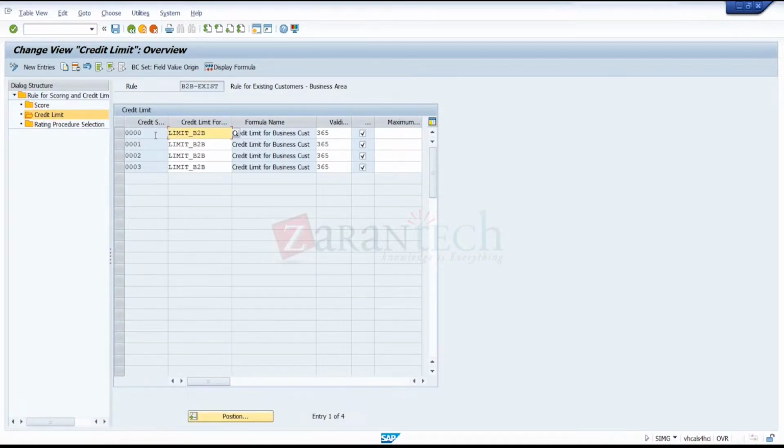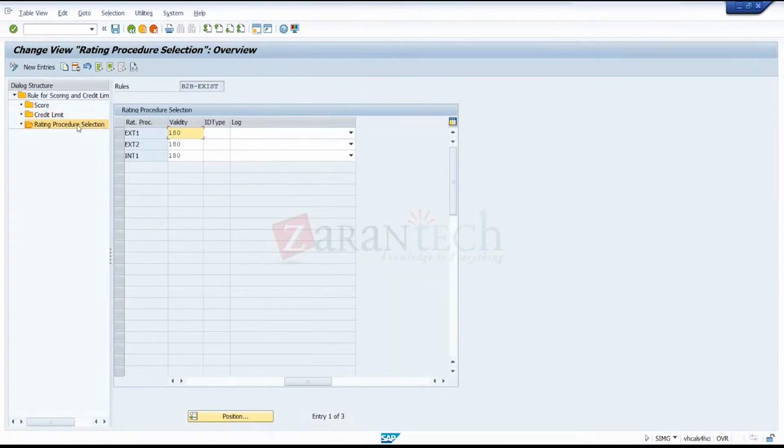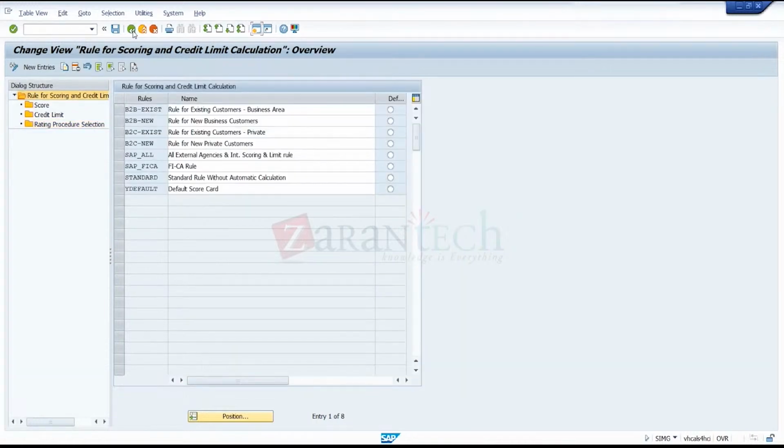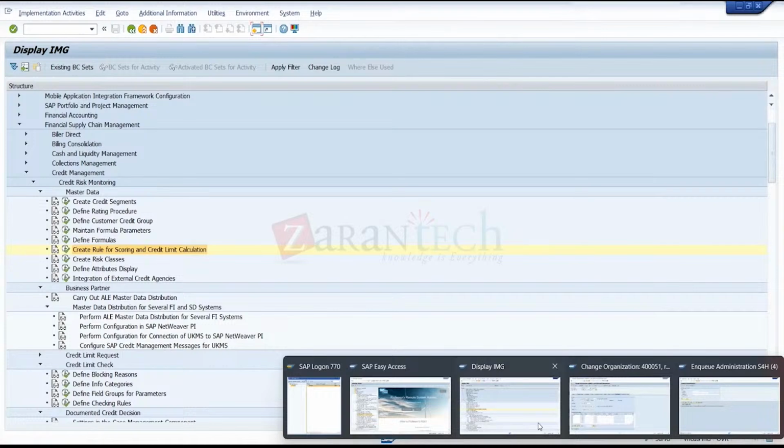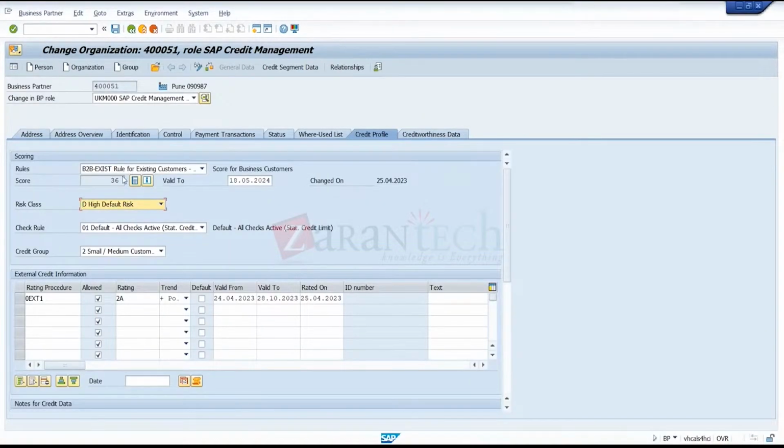Okay, so basically it calculates. Once you change the score here, when the score goes to high default risk, together with all the enhancement, it will automatically block, release the block, or give a warning for the sales order.